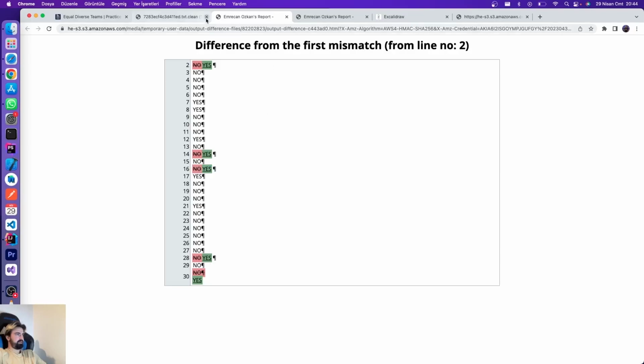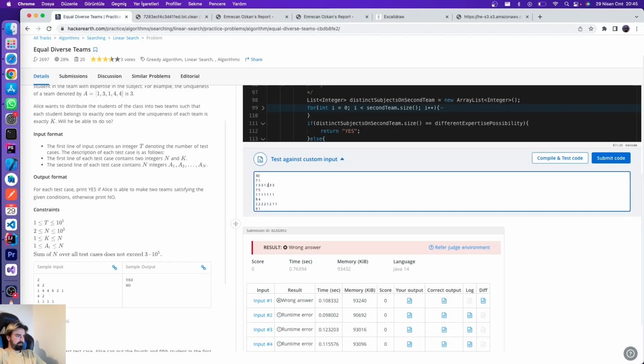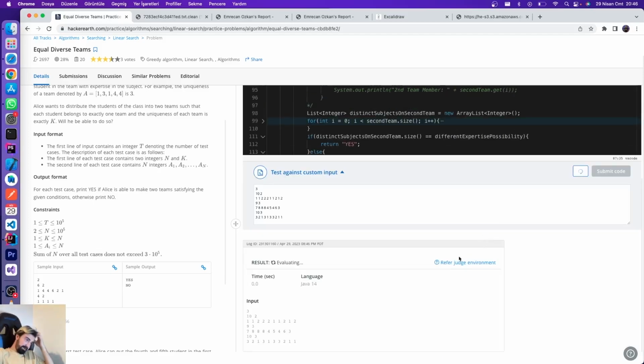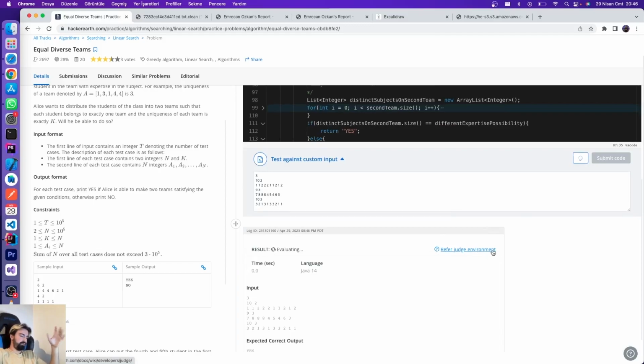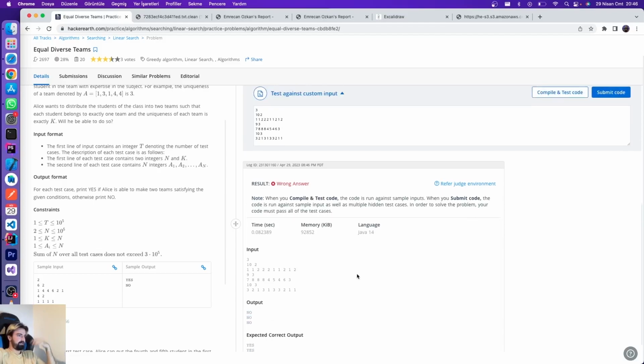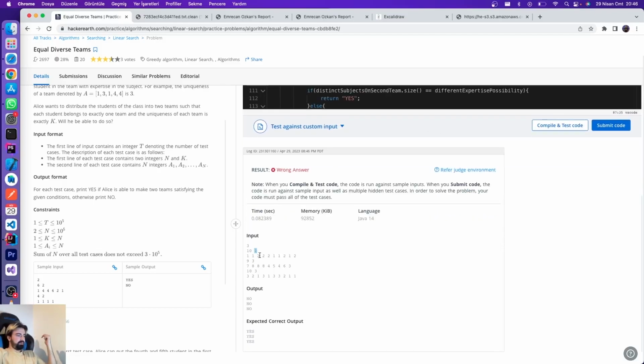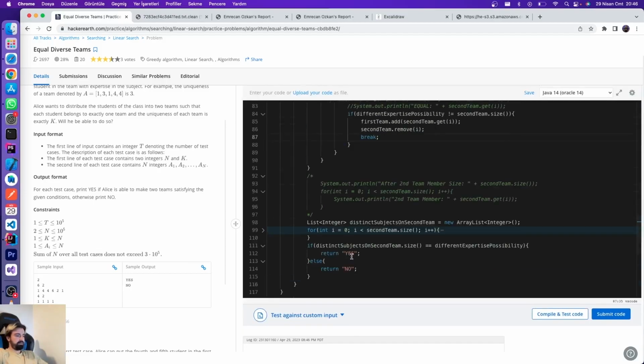Yeah, let's find and solve another error. 4, 5, 8, 9, 7, 12. Yeah, this is 10, 7, 7, 8. In the best case, everything should return false. I just returned no, but it's giving me yes. It was expected to be yes. So let's see. It's looking for two distinct values in the same team, in the different team. There are 10 different things, 9 here and 10. The normal case has to return true, correct. Let's see where the problem is here.